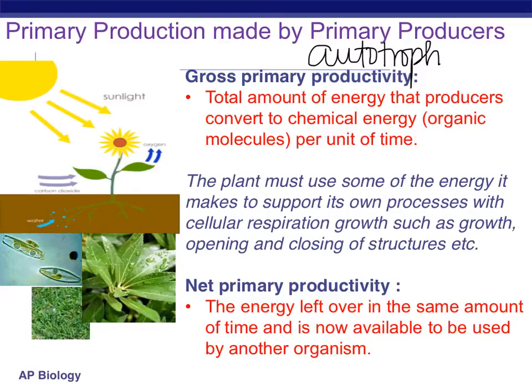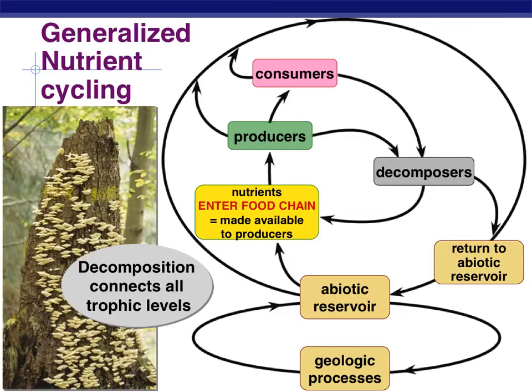Okay, so hopefully that makes sense. So here's another visual to help with the picturing of nutrient cycling. You should see some terms that are familiar to you, like consumers and producers and decomposers. And it's just essential that you realize that when we talk about nutrient cycling, we mean that they're going to everything in that ecosystem that's alive. But nutrients can also be held by parts of our ecosystem that are abiotic, they're non-living. So we can store nutrients in some of these abiotic features, like the soil, for example.